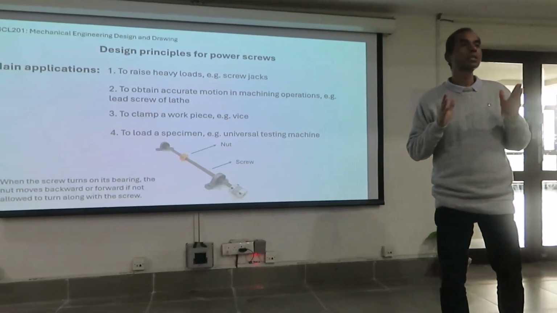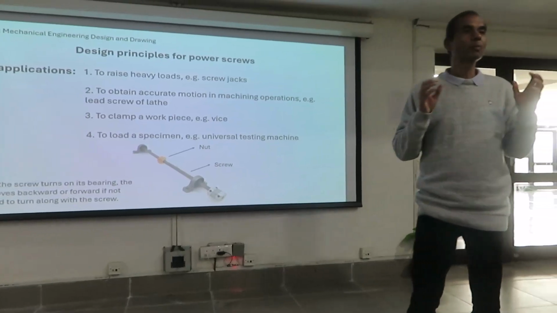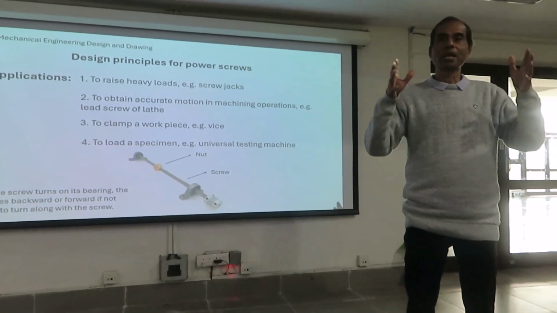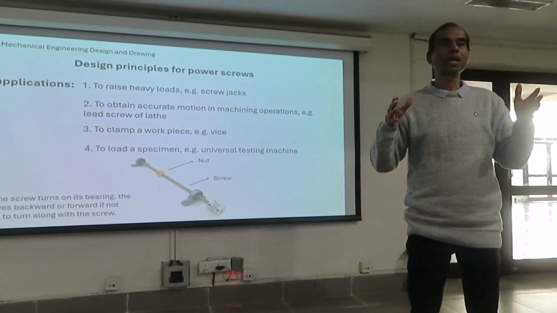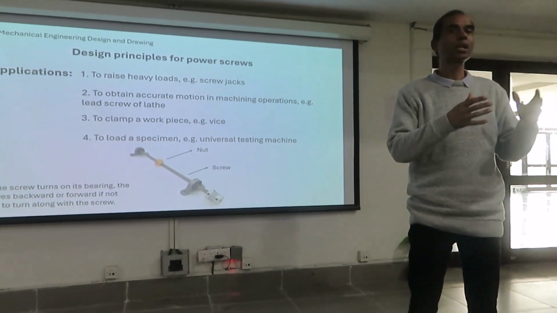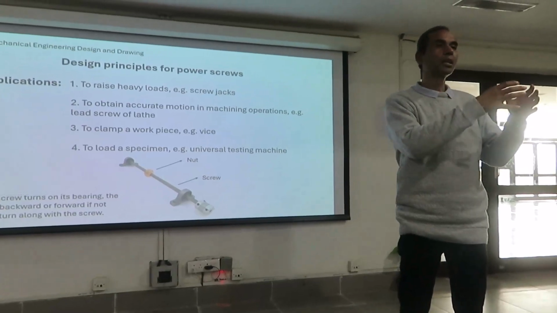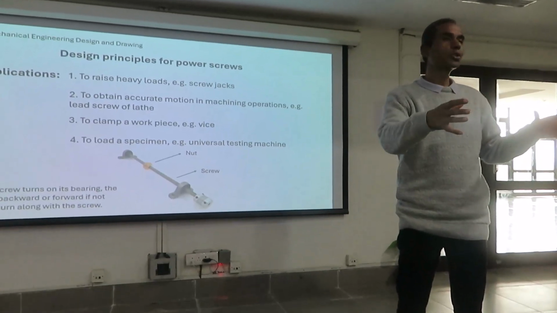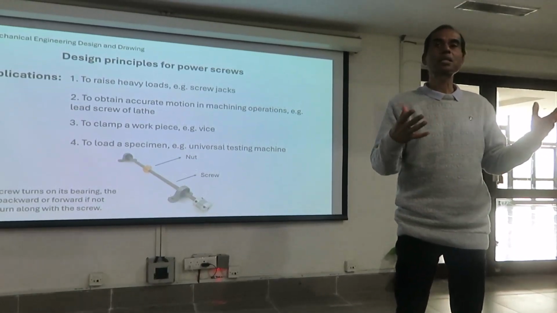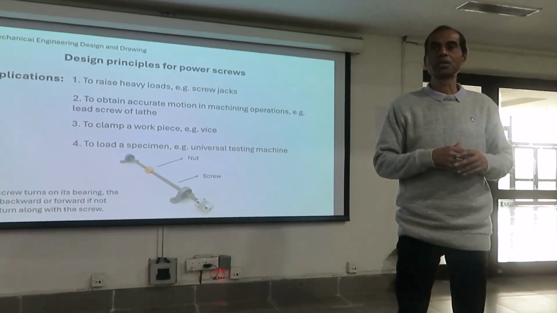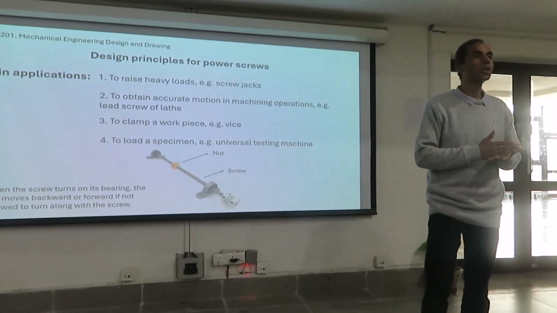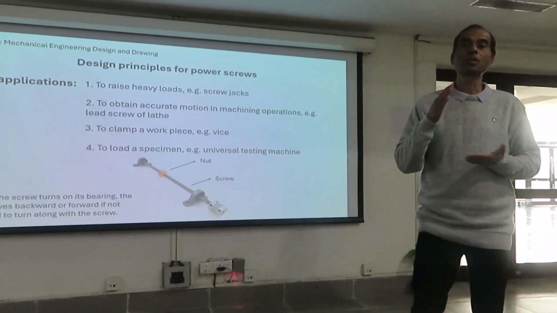Over design means something which you have designed it too much. For example, a table, just now I talked about tables. So a table which is only for to keep the computer and to work, but you have designed its legs and its structure, the frame, so strong that it can take tons of load. Then in that case it is over design. Okay? So you should not under design. Under design means it will fail. So that's ruled out. You should not under design, you should not over design.